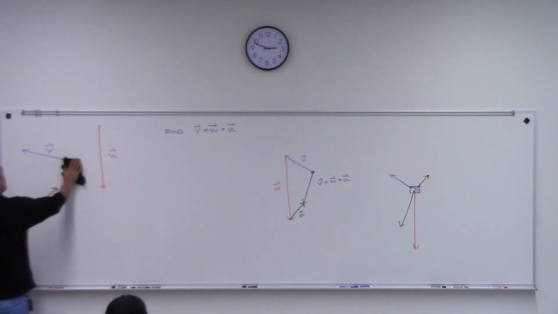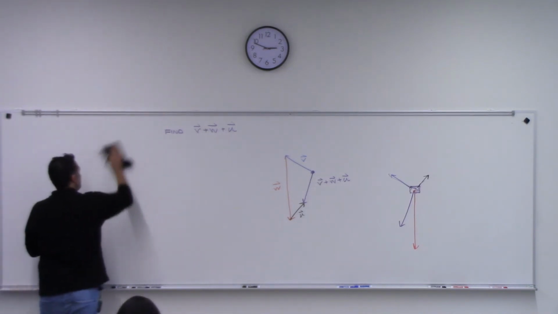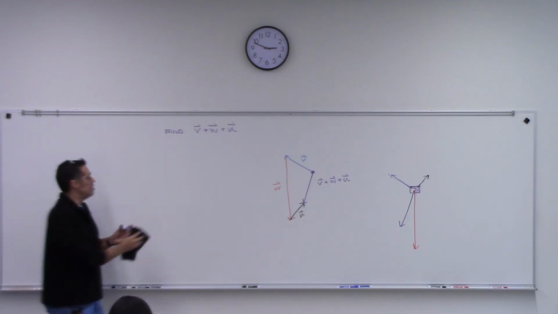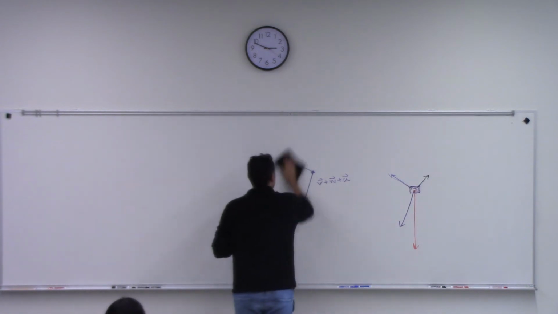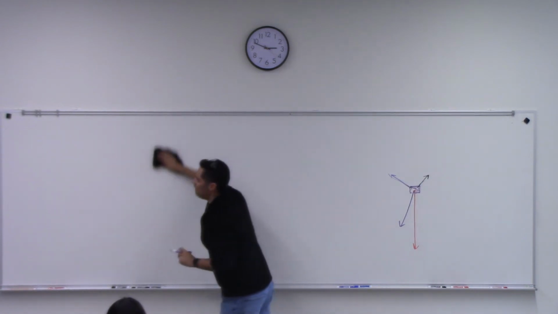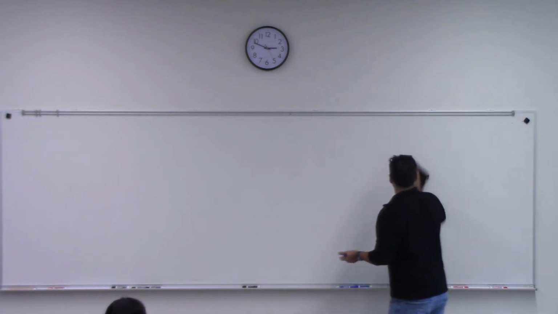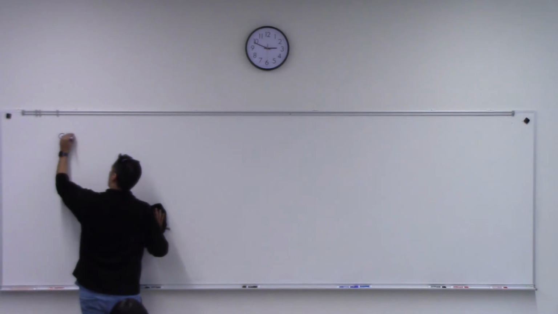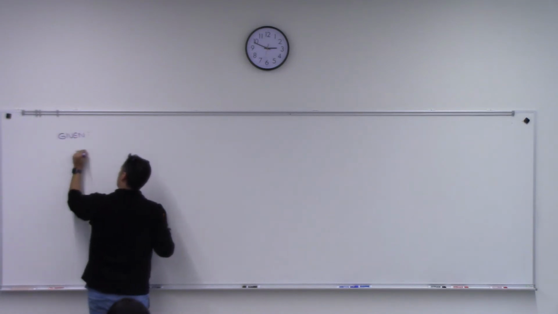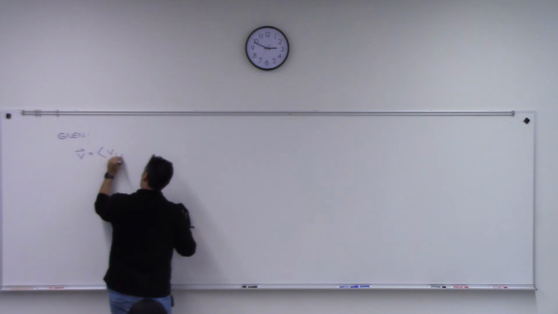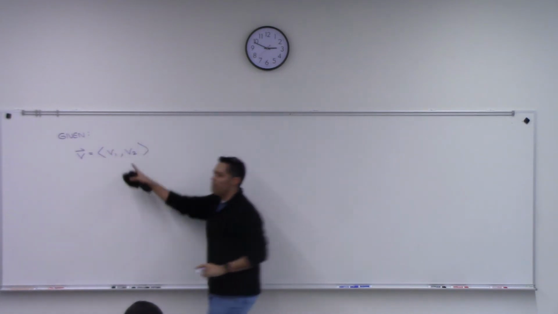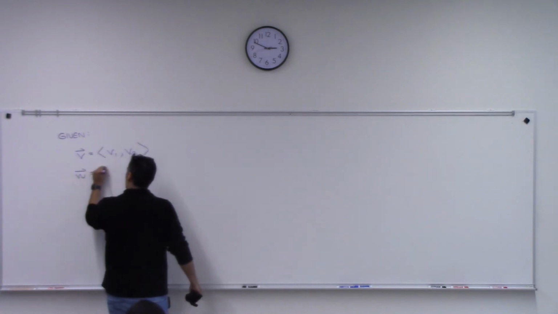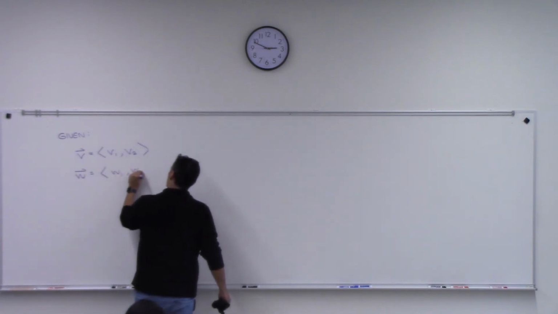So I've shown you so far how you add vectors visually, right? I've given you a visual representation of vector addition. How do we add vectors if I give you the vectors in component form? So what if you're given some vector v, which is the vector v1, v2, right? Those are the two components of the vector. And then I give you another vector, let's say w, and that has two components, w1 and w2.